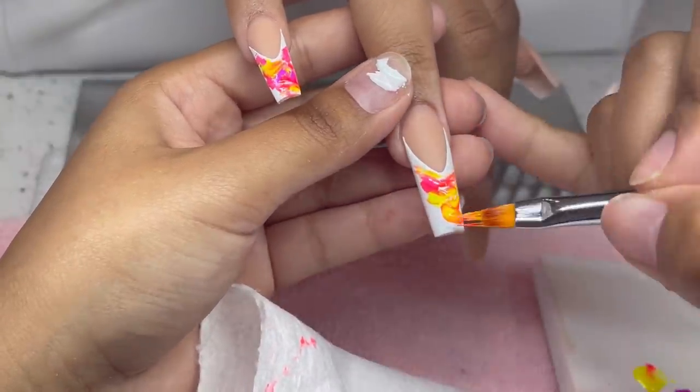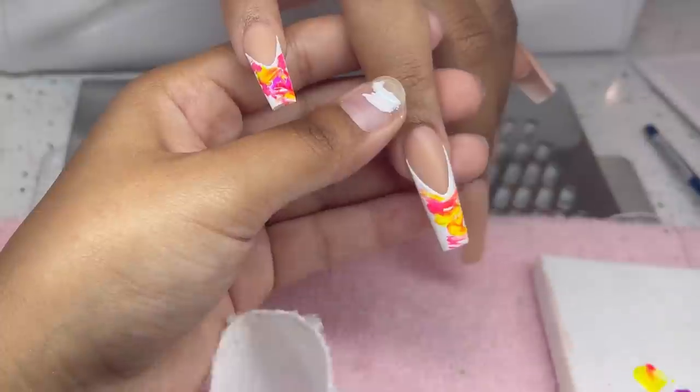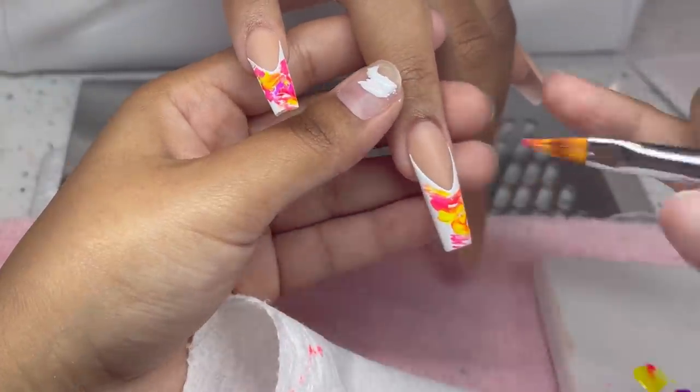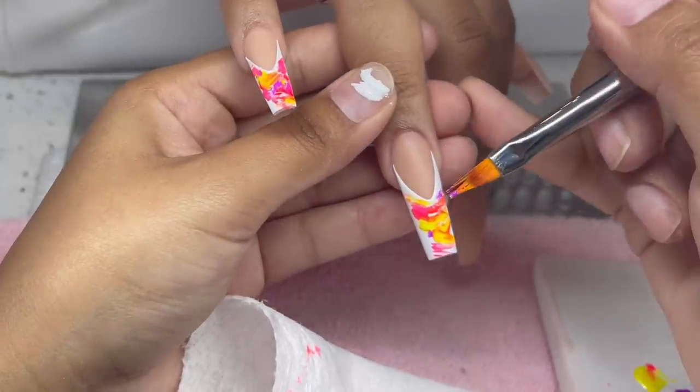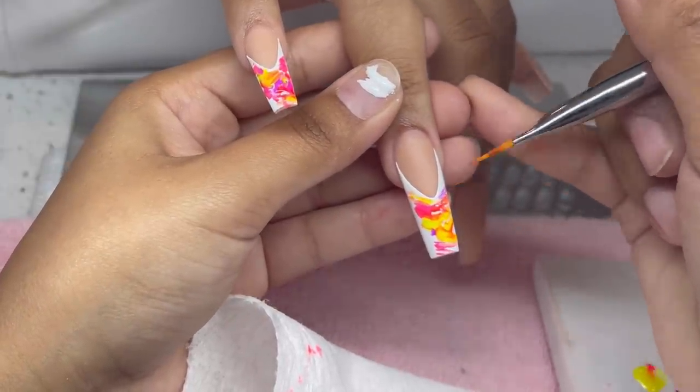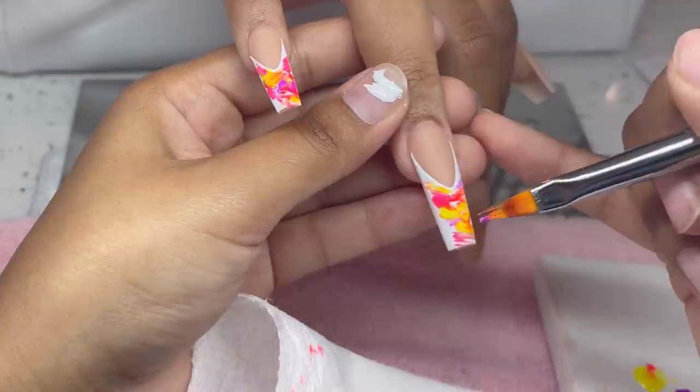So I'm just grabbing the colors, placing them on there. She did want me to use more minimal purple, so I'm honestly just dabbing it on there. As you can see, very, very small portions of purple because that was what she preferred.